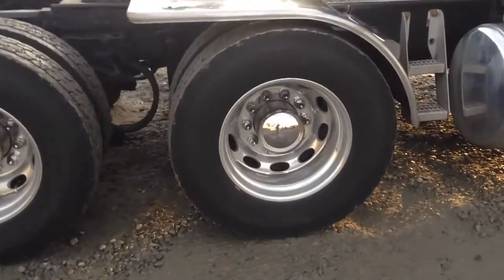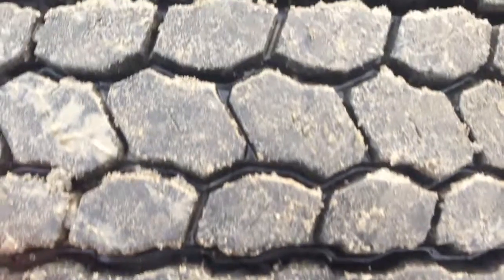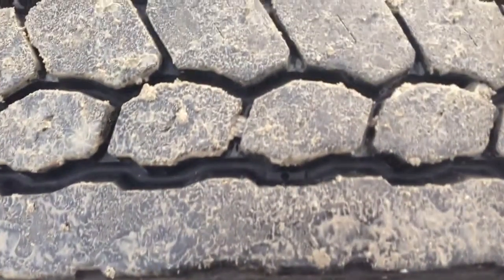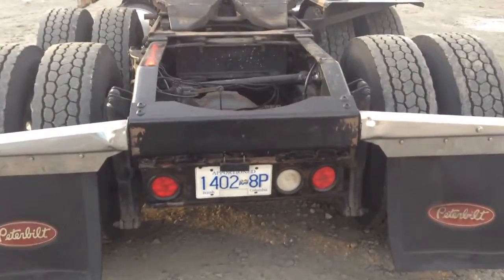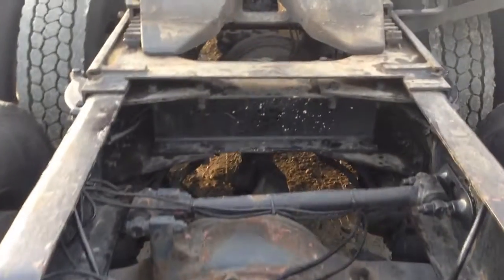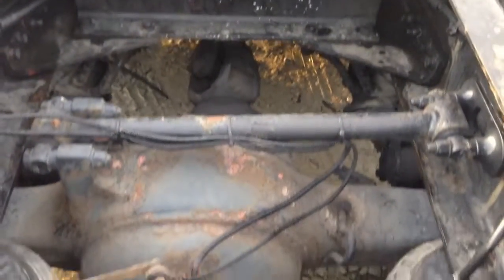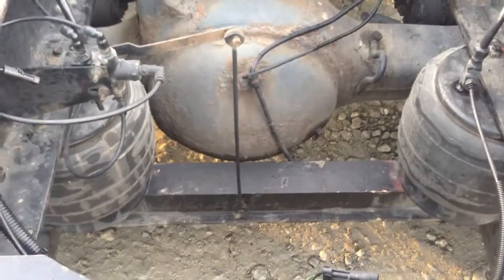Let's take a look at the tires, and we'll start with axle number 2. There's lots of life left in these tires. And we'll take a look at axle 3 here. Looks very consistent on tire wear so far. And again, lots of life here. We're just on the inside tire now. And let's take a look here at the back of the unit. The cross beams are nice and straight. Fifth wheel. And in a general look, I do not see any leaks. Got a good look at the suspension there for you.